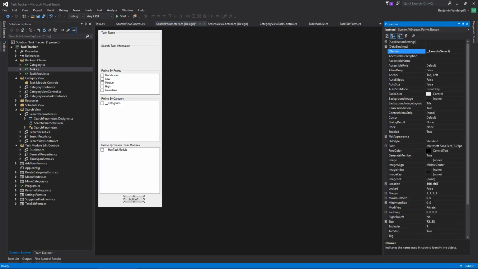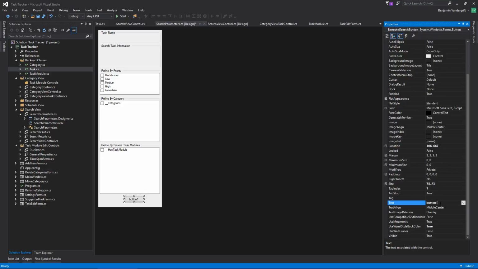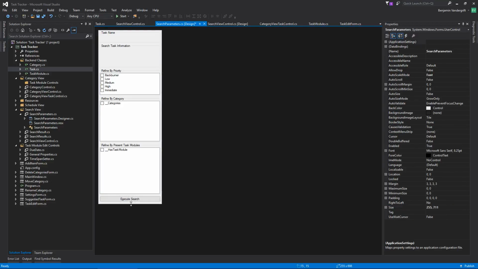Execute search button. I'm just going to call it execute search, I guess, something like that. Full width. That's fine right there, and let's just shrink this up to that.